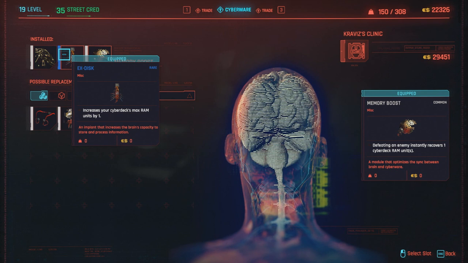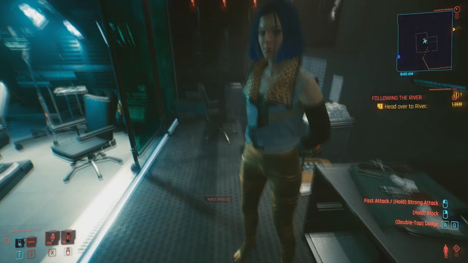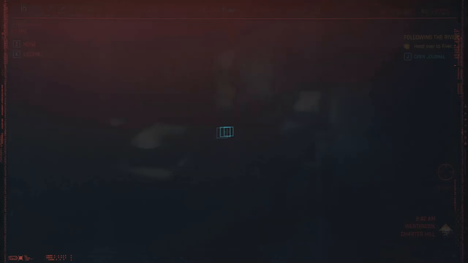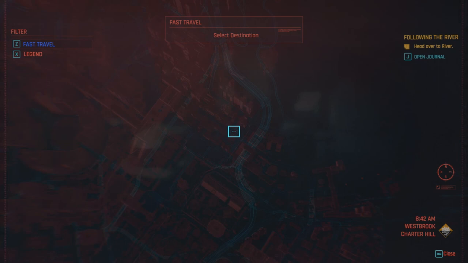X-Disc. Increases damage to drones. Crit damage by 10%. Oh no, this is not... This wasn't the... I had already gotten stuff from her. So, we want to go to Cherry Blossom, right, the Cherry Blossom Market. Sorry guys, my bad. I'll just do this really quickly.